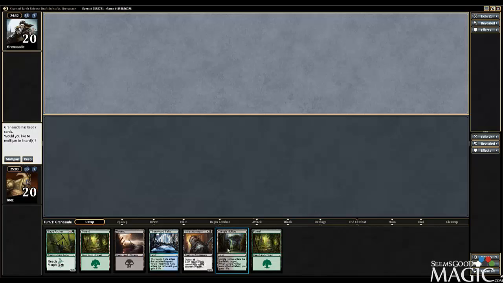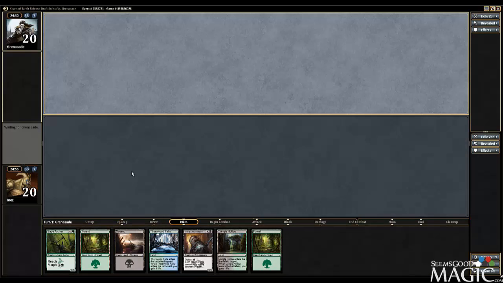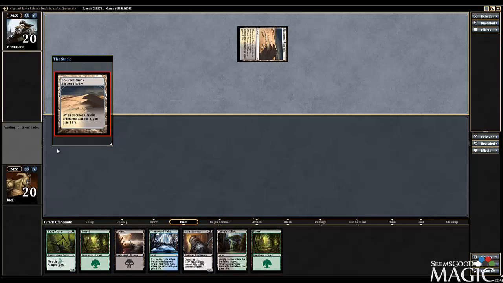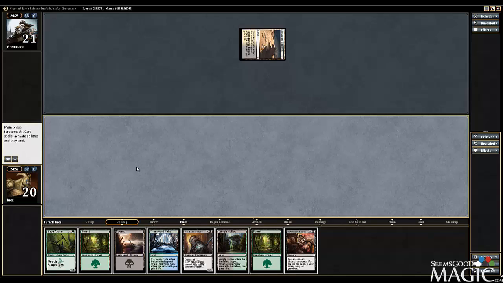Okay, round three, and we've definitely got a keep here. Got all of our colors, got a solid 3-4 drop, so I like it. 3 into 4, I mean, you get it. So we're going to start with the Thornwood Falls, actually. Well, yeah, because we have the Black Source, that makes sense.